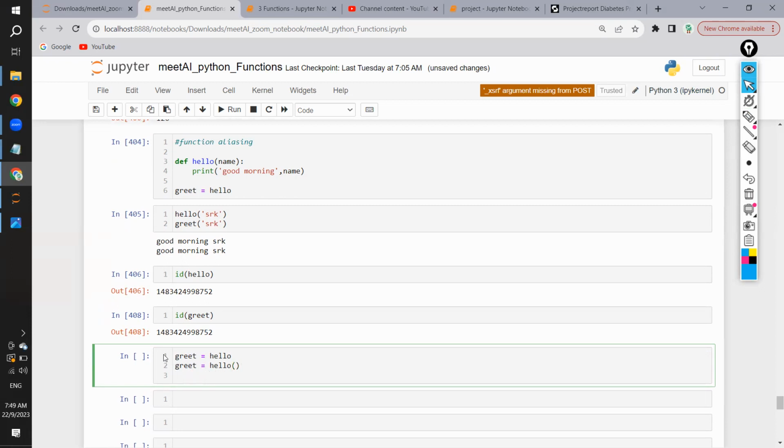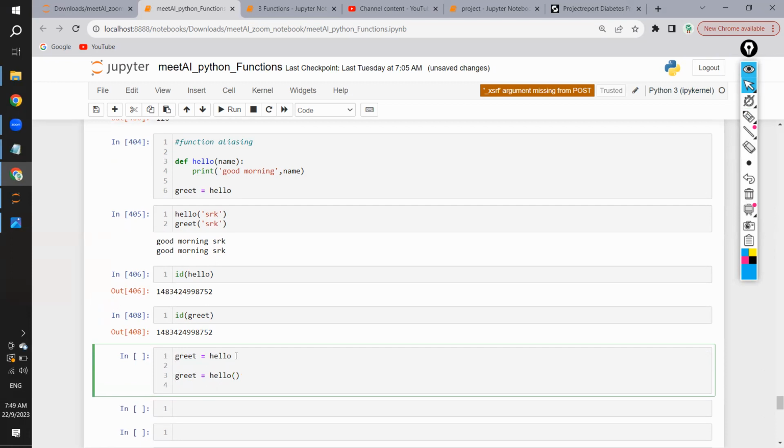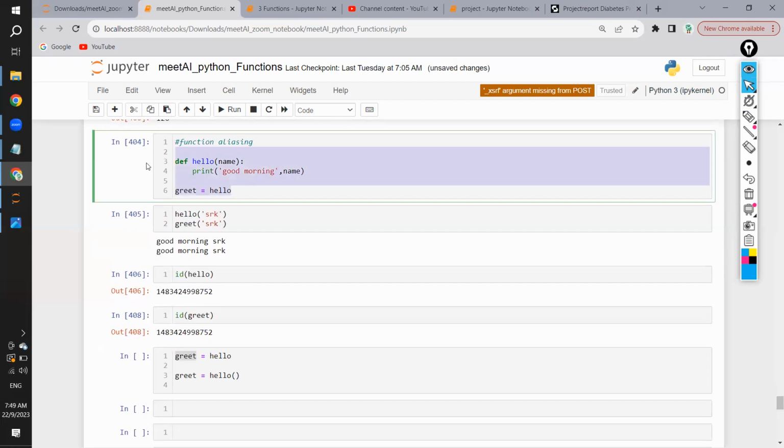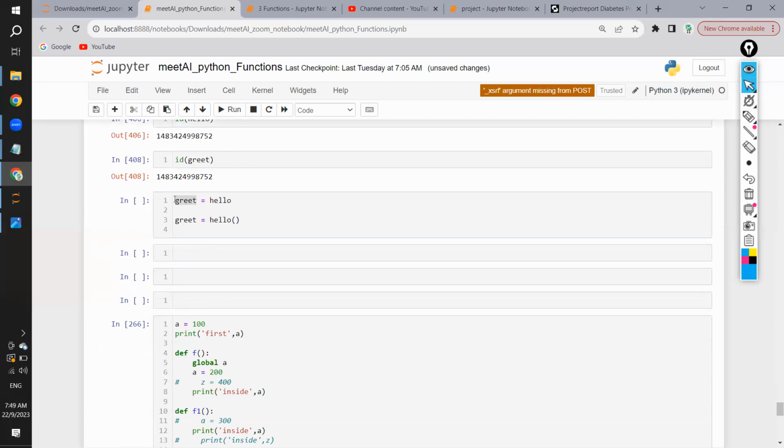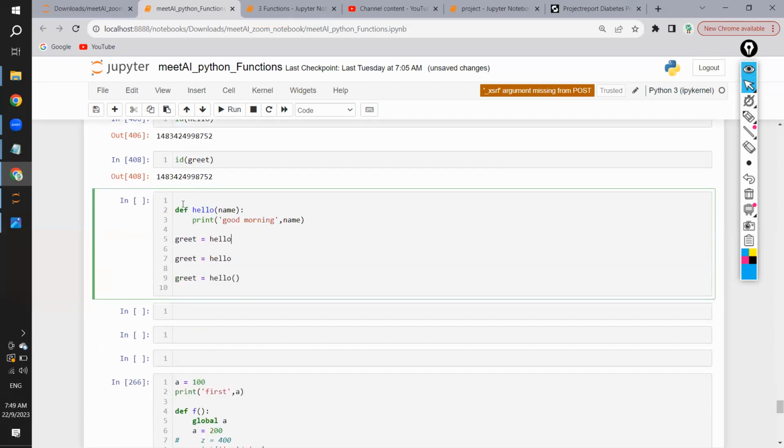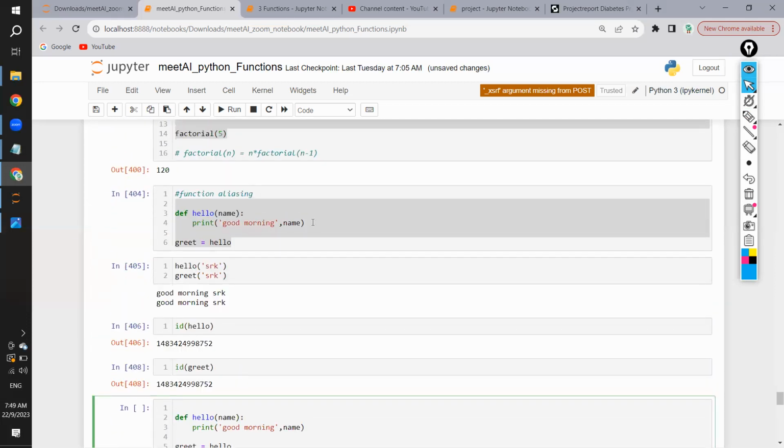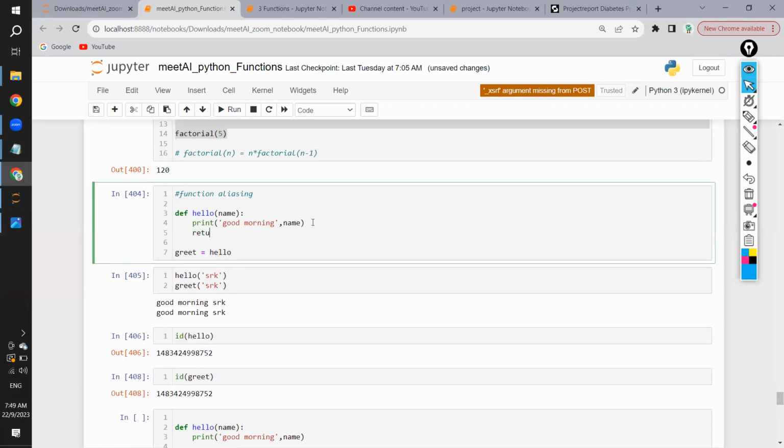So here in the first step, when I do this, it is actually creating greet, which will also act like a function. Just now we have seen this. Let's say hello is returning some word, perfect session.